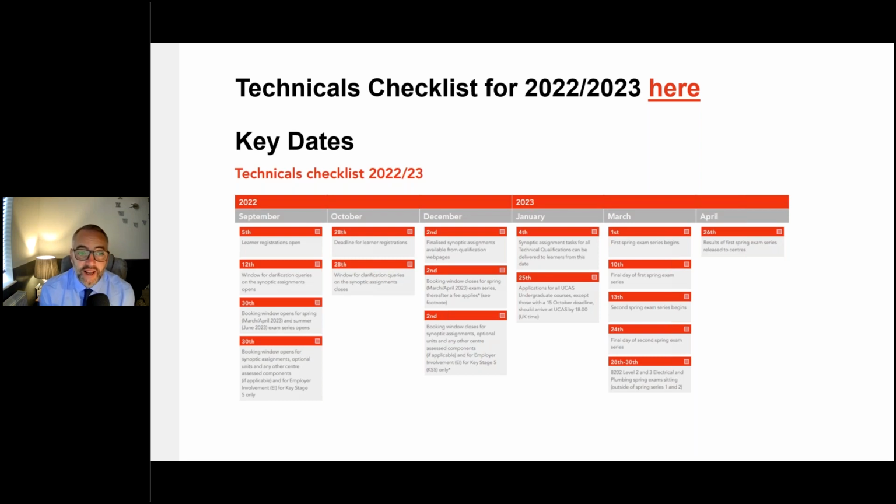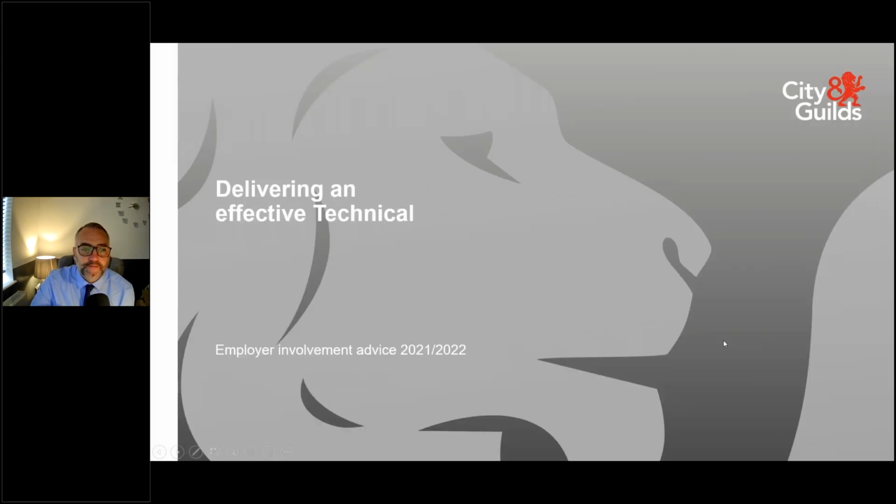So there's a deadline for registrations, which has passed. You can still register now, but there'll be a late booking fee for that. The synoptics, there's a few key dates on those, but I'll mention those in a moment when we come to those slides. But there is this checklist. There's a link here, so when you download this form, you can get a direct link from here. Please make a note of those, print those off, put them in your workshops, in your classrooms, and so on.